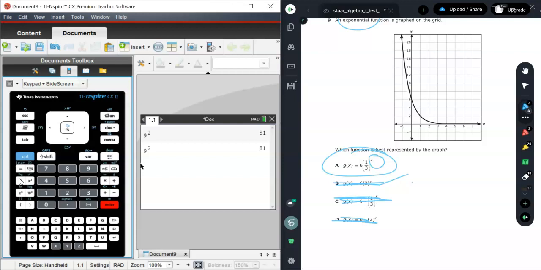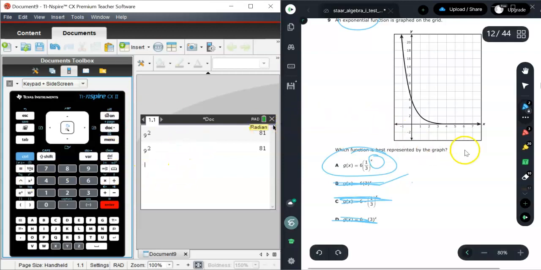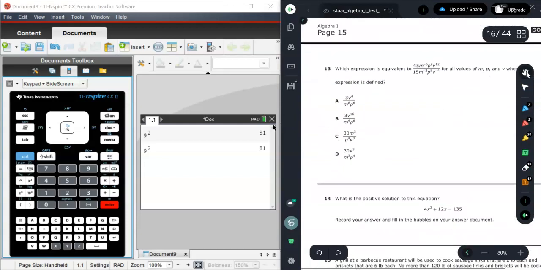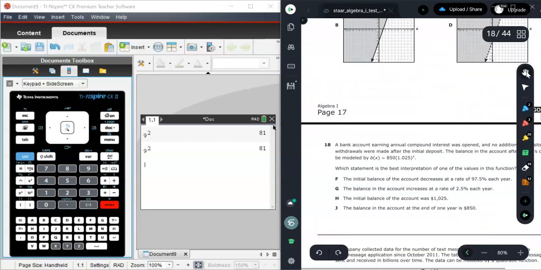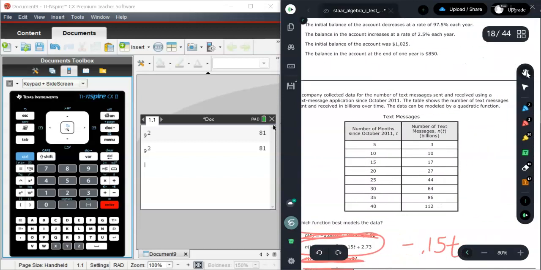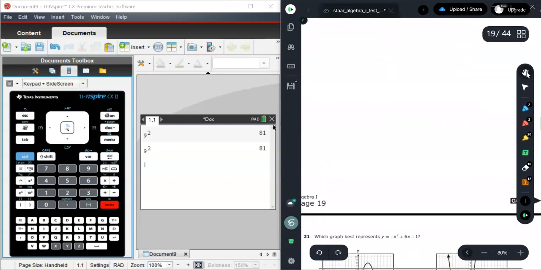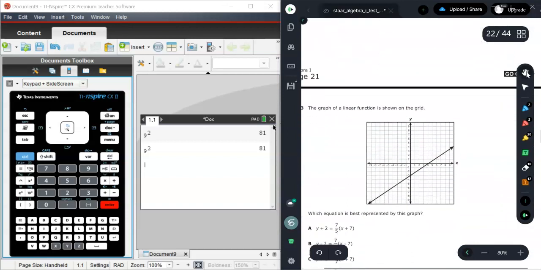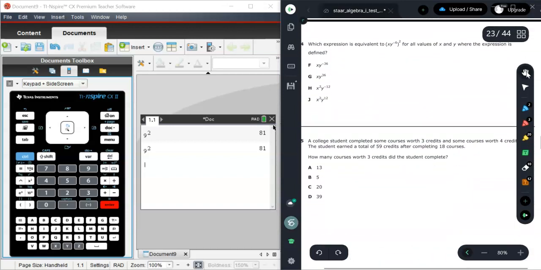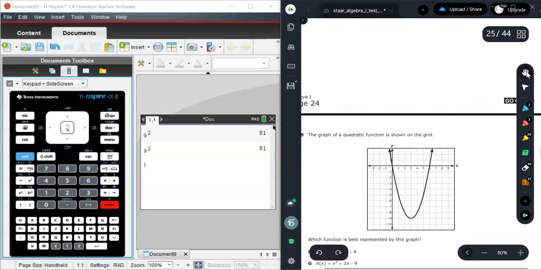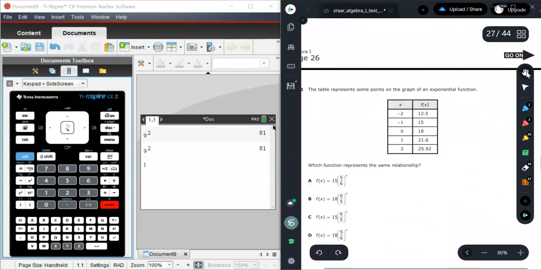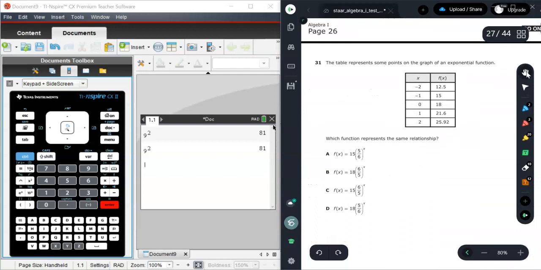So that's how you can use these for exponential functions. Now, there's another question on the test that is an exponential function. And so let's scroll down, just like we're looking through social media, because that's all we do is scroll and scroll and scroll. And let's look at, that's a quadratic. We did that in the other video. I'm going to find an exponential function for you here that's linear. There's another one. And this is something that people just tend to struggle with. I know it's a, here's one right here. So 31.